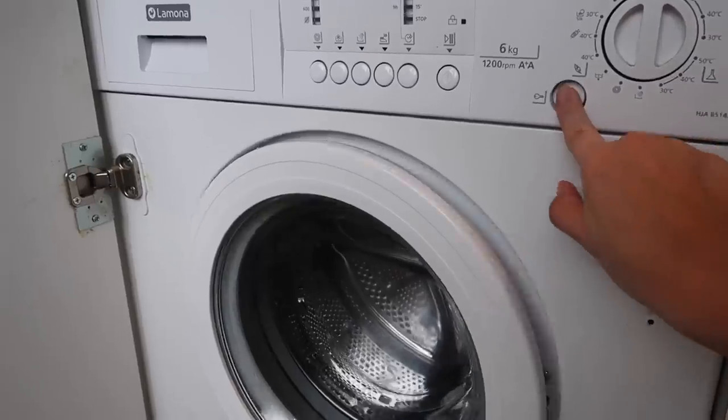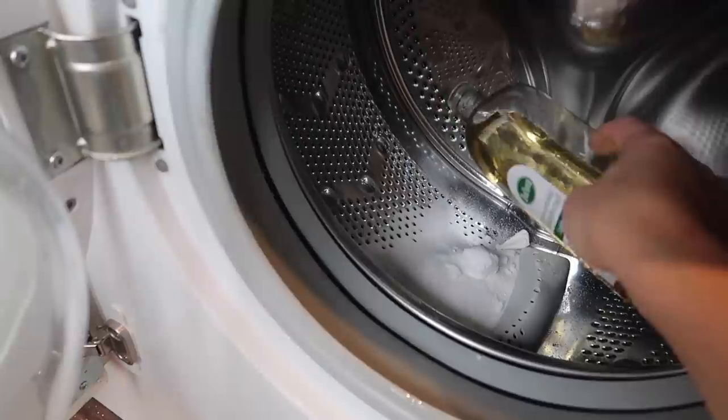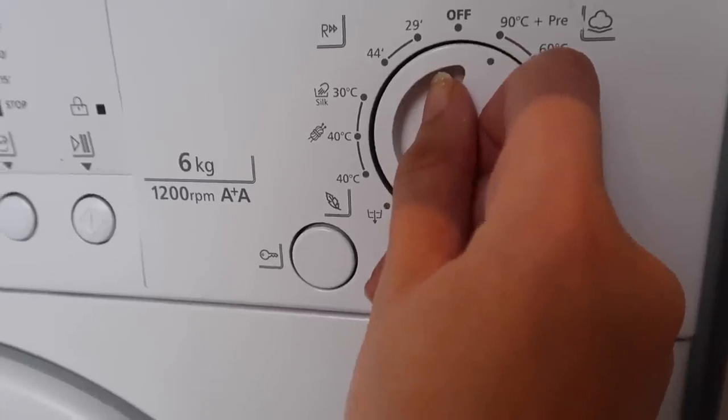Every once in a while the washing machine needs a clean. I like to run it on a hot cycle — sometimes I'll use a proper washing machine cleaner like a Dr Beckmann one every three months or so, but every month I'll run a hot wash with soda crystals and some Zoflora, which disinfects the entire inside of the drum and makes it smell amazing. I also like to use Zoflora in the wash itself sometimes — for a towel wash or gym wear wash, those are the items that don't mind a hit of that stronger Zoflora scent. Other than that I wouldn't put it in my regular wash.